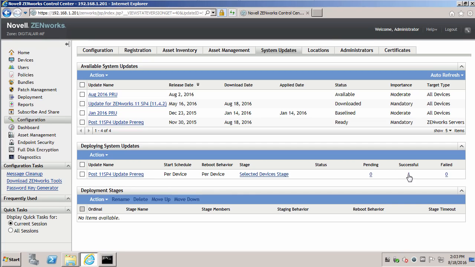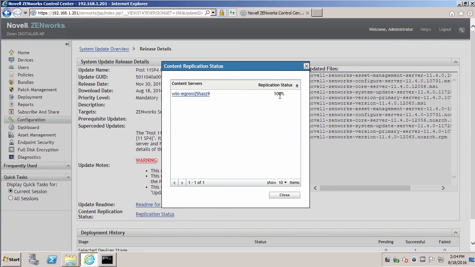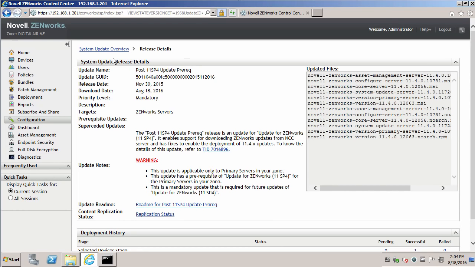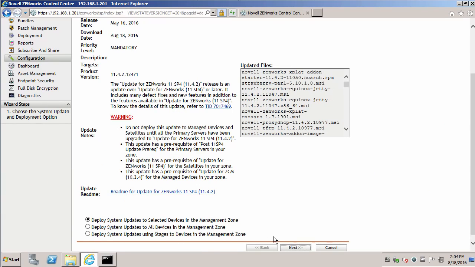Now that that is successful, we can authorize the 11.4.2 and deploy it. One thing to check is if you have multiple primary and satellite servers, to make sure this replication is at 100%. After we update this, we'll deploy it to any satellites and managed devices.